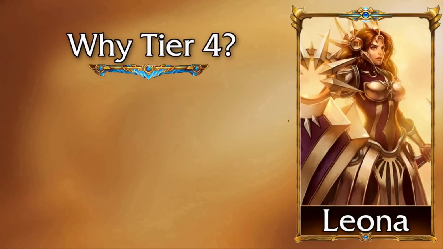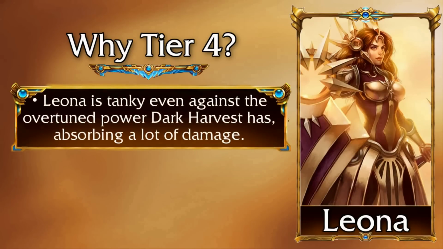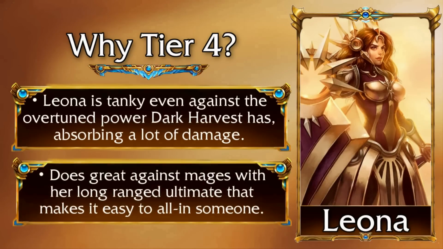So, jumping into number 4 afterwards is Leona. As stated before, Dark Harvest has actually been significantly overtuned currently, and so having champions that are tanky that can go in and absorb the brunt of damage is always really good. Whenever I like playing against mages, usually Leona is one of my first go-tos, just because of the fact that she does a lot of the damage for you, and once she hits level 6, her ultimate range really allows her to engage from really far away, and especially mages that are mobile and very squishy, it's really easy for her to jump on them.